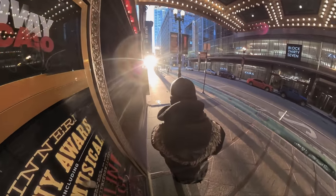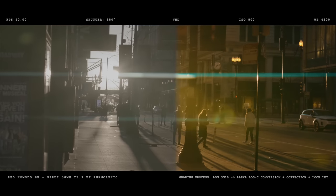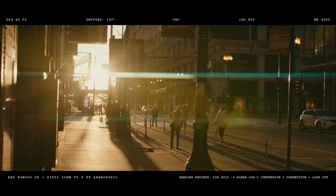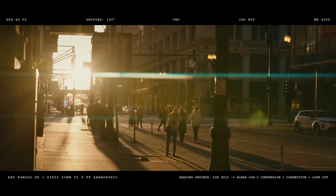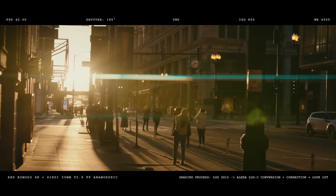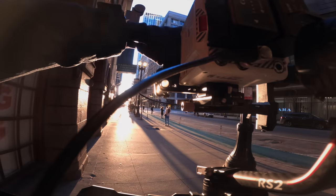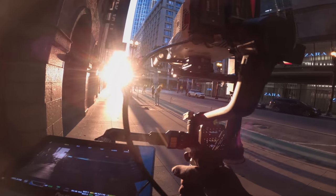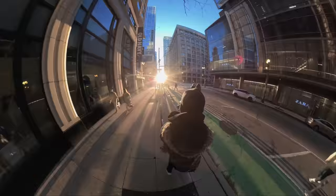I also like the strength of those. They're not too excessive, especially now, as you can see, we're shooting right into the sunrise, and you have the primary flare as well as the copy. They can possibly be exaggerated through that ND filter I found, but overall they're pretty much under control. That's kind of what you want to get with an anamorphic lens. Many have different kinds of character. I'm overall happy with this one amongst the ones I tried and the adapters I've tried in the past.